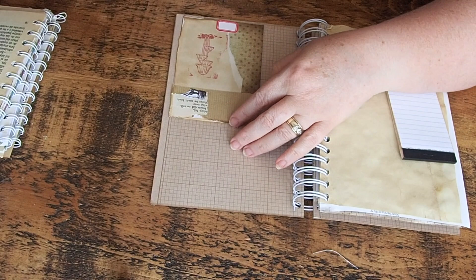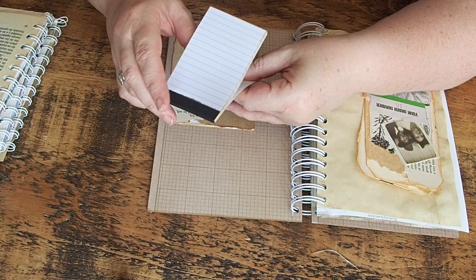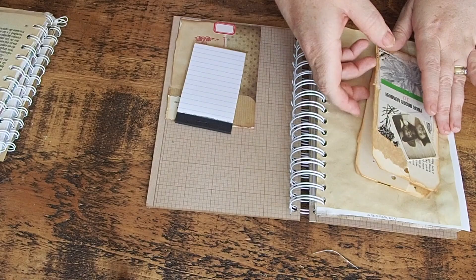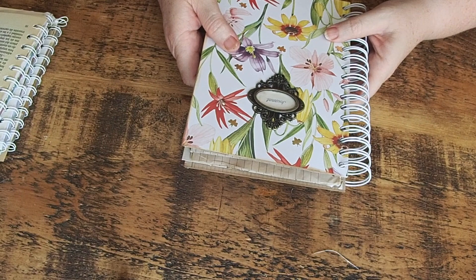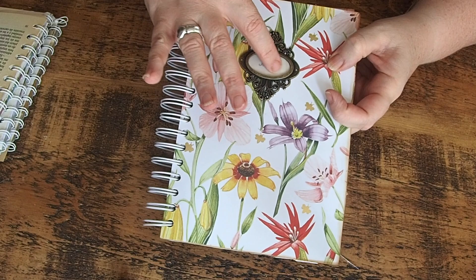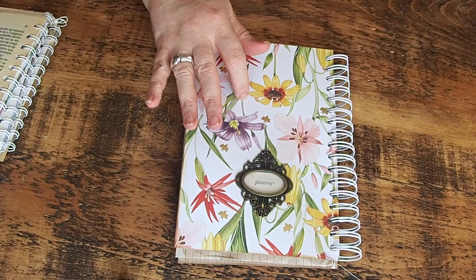What I've done here is another little pocket that I've created, and then there's two tags here. What I've included is just this cute little notebook that tucks in here, so that can be an extra place to make notes, to write on, to draw on — and then you can just put that across as you see fit. These journals are so much fun to make. I am actually in the process of doing another big hardback binding with proper signatures sewn in. I'm hoping you can see the prettiness. So thank you very much, Amanda, for buying this. This one has sold, but this one is now available in the shop.